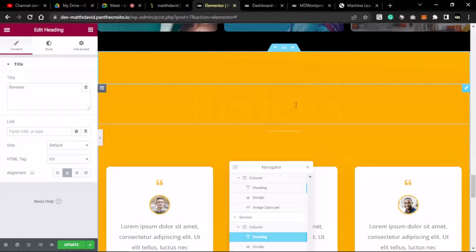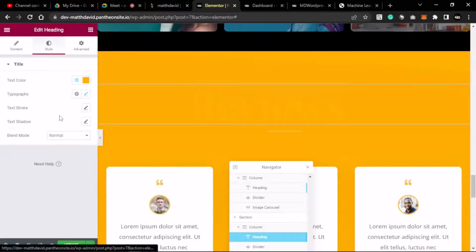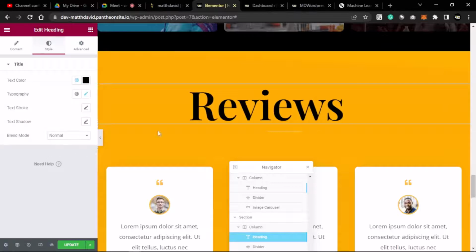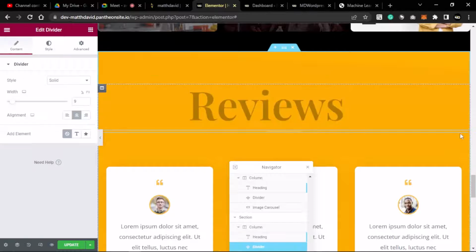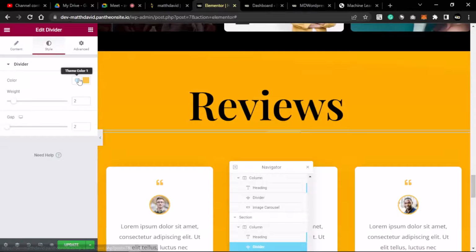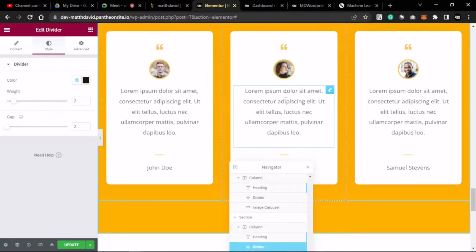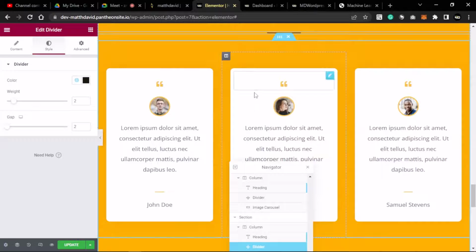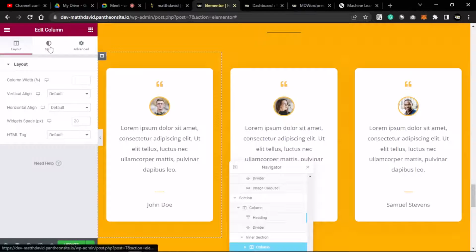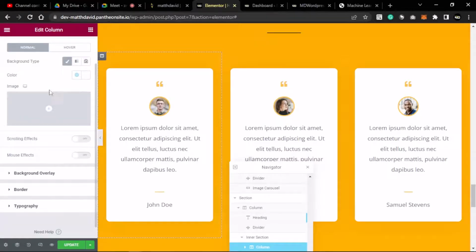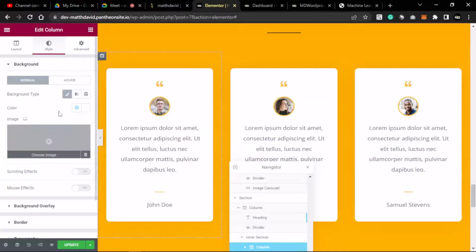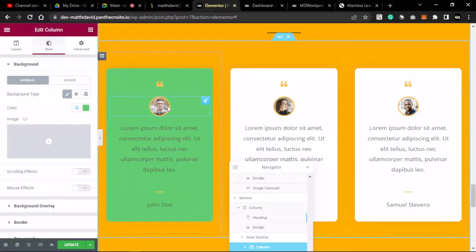Then that means I will have to change this text color here to black, something around this. Then this divider too. I think we've also covered divider before, so I just change the color to black, yeah, something like this. So nothing much to do. These are just columns so that you can adjust by yourself. So you can also change the background if you wish.